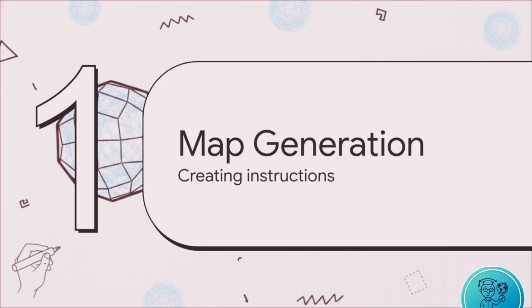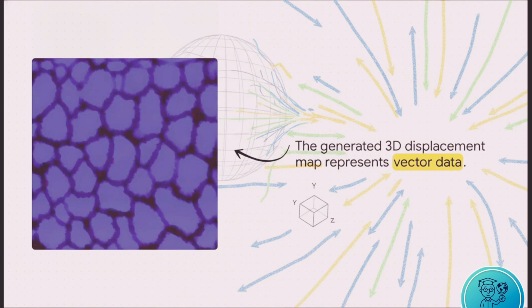Which takes us to Step 3, map generation, and creating the final instruction set. So we have our weights, we have our squished layout, and now we need the final instruction set. This beautiful, strange-looking blue image you're seeing is the actual generated 3D displacement map. But what you are really looking at here is pure vector data. In this final step, a one-to-one mapping function calculates the displacement vectors in the tangent space of the coarse mesh. To the computer, these colors aren't colors at all. They are strict directional instructions telling that very low-resolution mesh exactly how to push and pull its geometry in 3D space to reconstruct the high-resolution original.